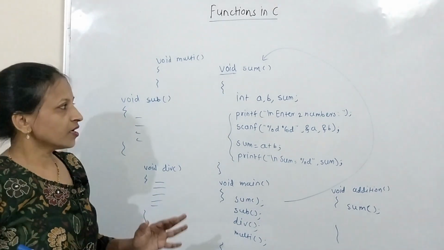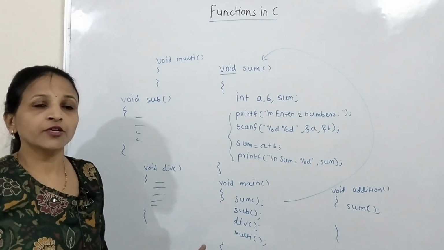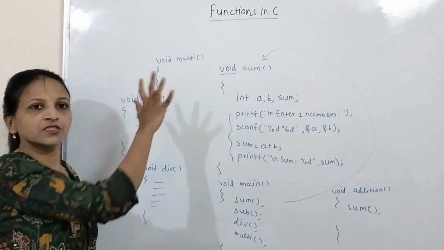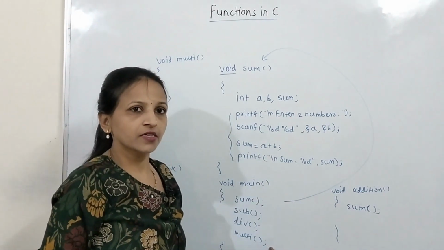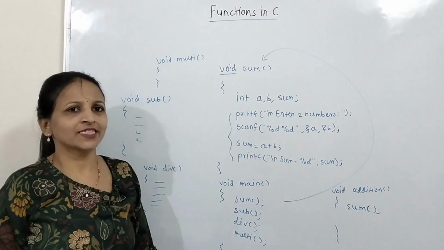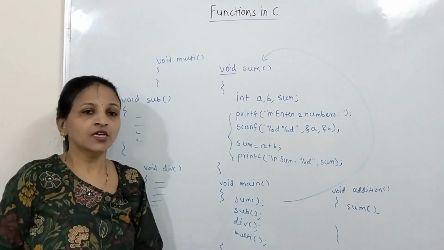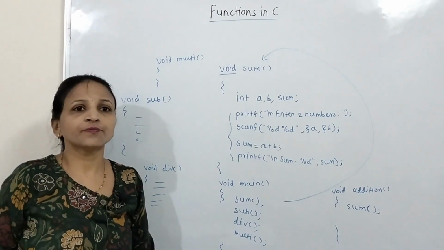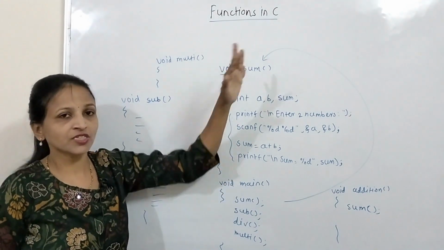I have divided the main task of that calculator, which is too big, into different subtasks. This is one subtask, this one is a second, this one is a third, this one is a fourth, in this way. And we can call them from main. If I want to write everything in main, then the code will become too lengthy. Instead of that, I can divide our main function into different sub functions in a procedure oriented language, and this is one of the characteristics of procedure orientation, which we can do in this way with the help of functions in C.